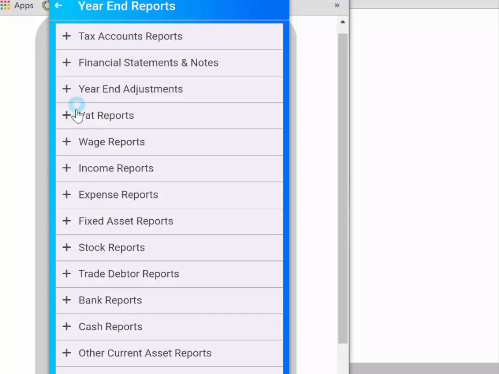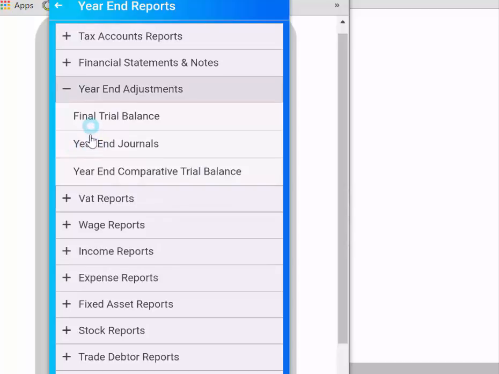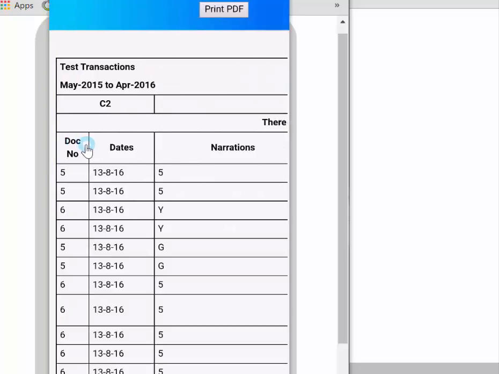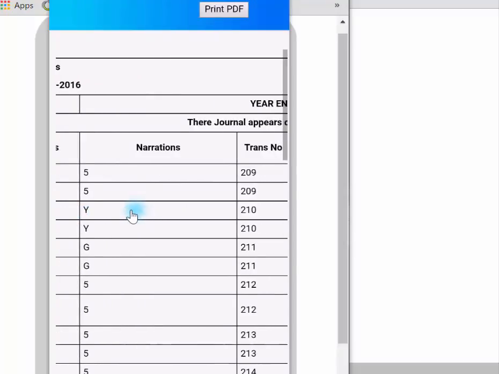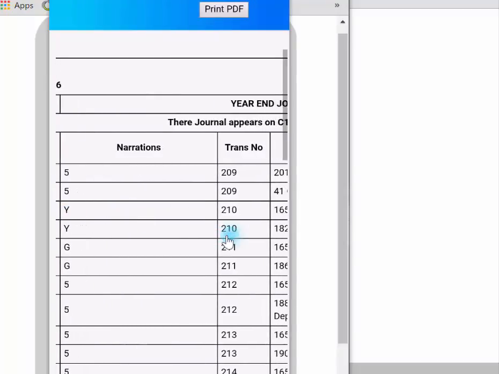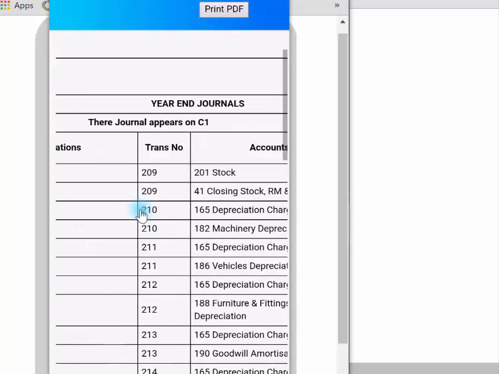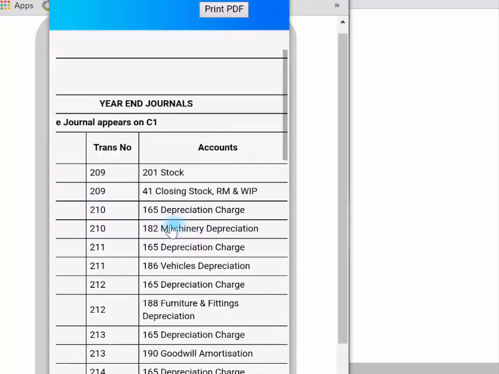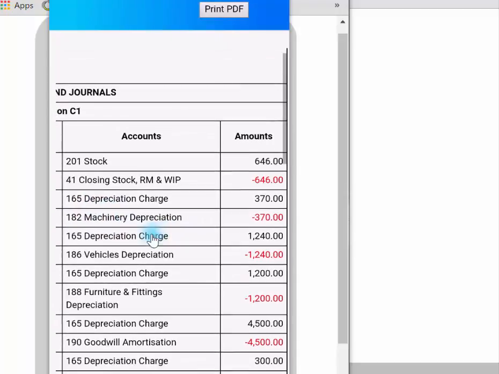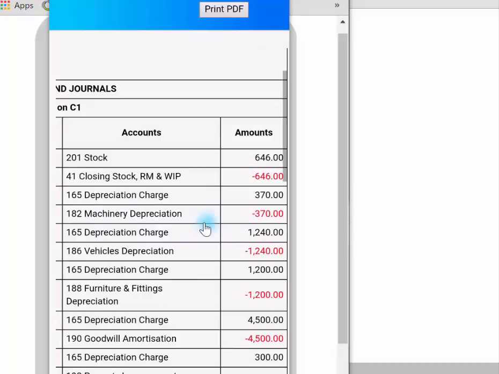Now next we're going to look at the report, the year-end journals. Now year-end journals, these are basically year-end adjustments. We record year-end adjustments using journals, and this one indicates which account was debited, which account was credited, and the respective amounts.